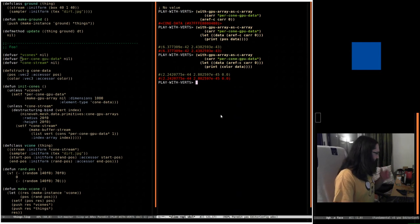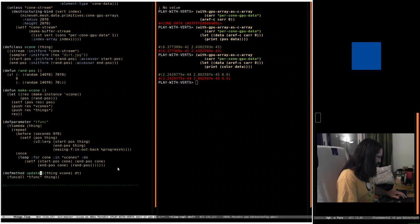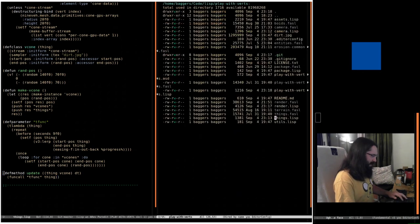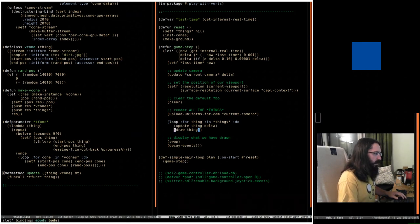Right, in the meantime, we've got to populate this with data. So we are going to go through and... Where's our update? See, we're not going to update in the same way, I don't think. How are we going to do this? Well, let's just hack it into the main loop and then we'll move it to a better place. It's gone to a better place.